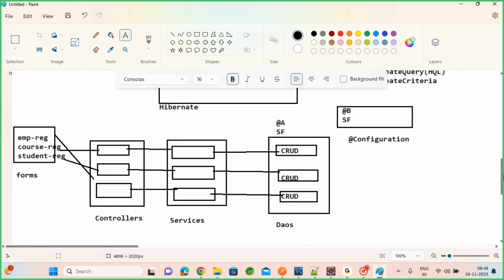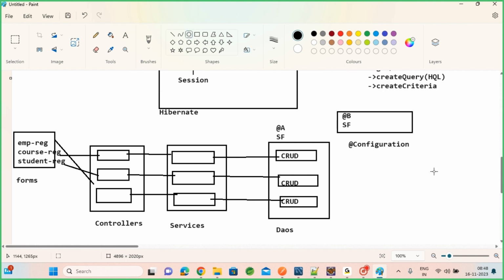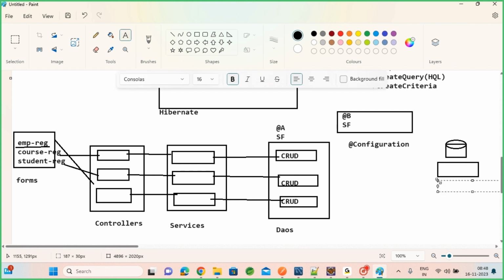Thereafter, how can I map the data coming from the front end to my tables? Basically, my requirement is to save the data coming from employee registration. For this employee registration page, I have an employee table, the EMP table, where I want to save the data.